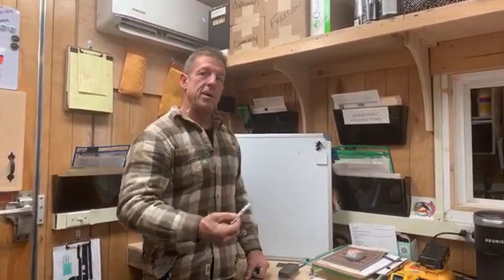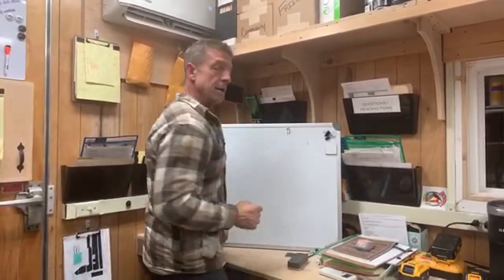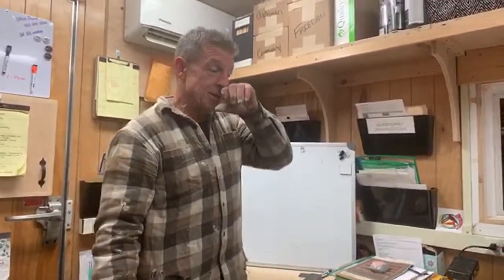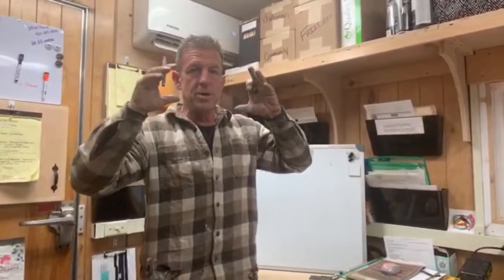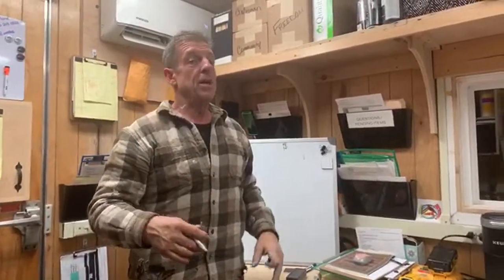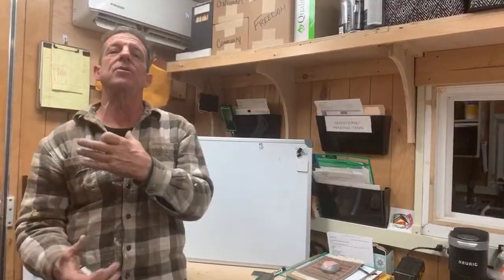The main things I think about in designing a tiny house: first thing I always think about is money. How much money have you got? If I was looking for a tiny home, I would look at every builder I could think of and find out their base price and what that base price includes. At ITH, we start at fifteen thousand dollars for a 16-foot home. Then you try to compare apples to apples.